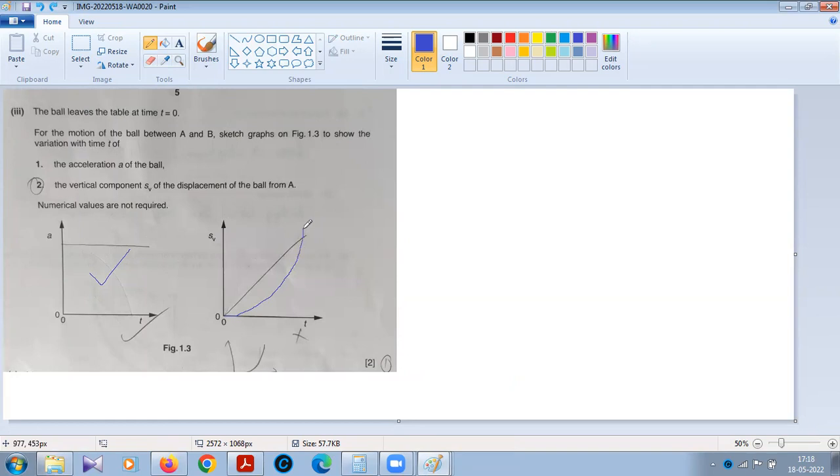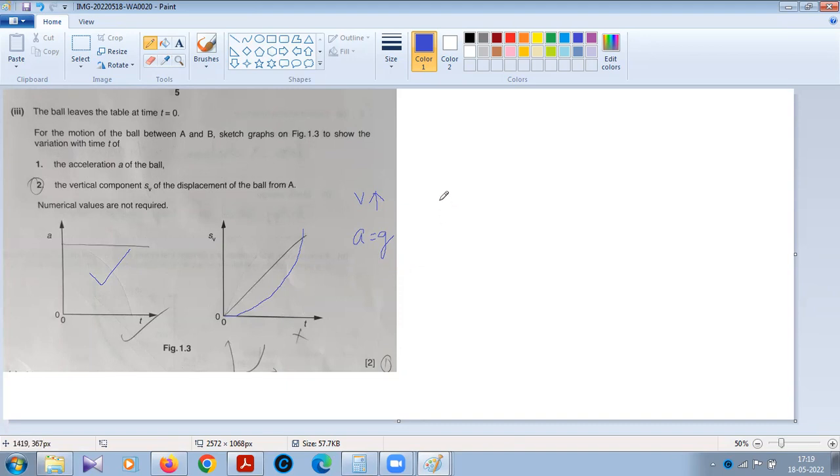Are you getting this? Because the gradient is increasing, because velocity is increasing because there is acceleration equal to g. Okay, so it's a displacement time graph. If I take the gradient of it, I get the velocity. So see, if I take the gradient of it, the gradient is increasing with the time. But then isn't acceleration constant? Yes, acceleration is constant. So how will the change in velocity be different? This is the displacement time graph, not velocity time graph.